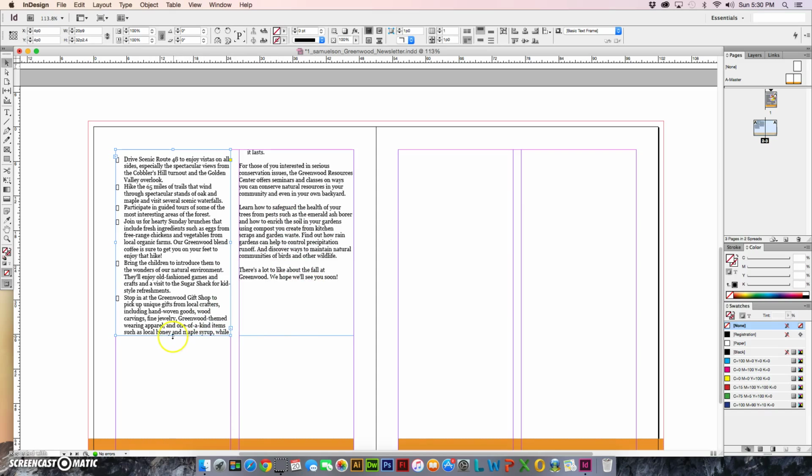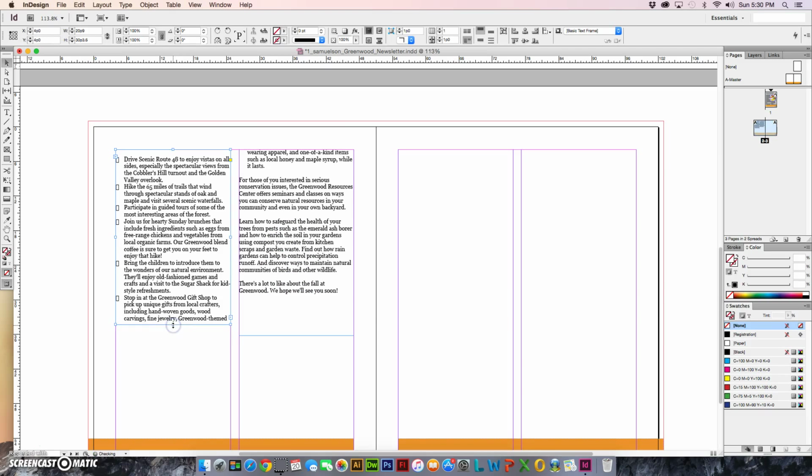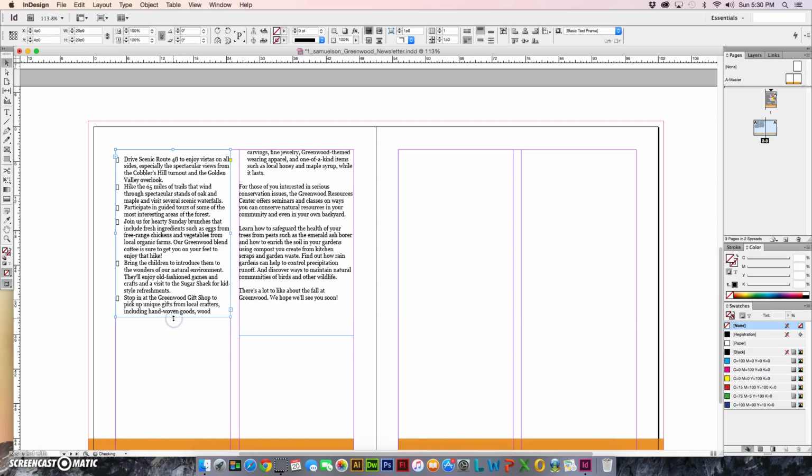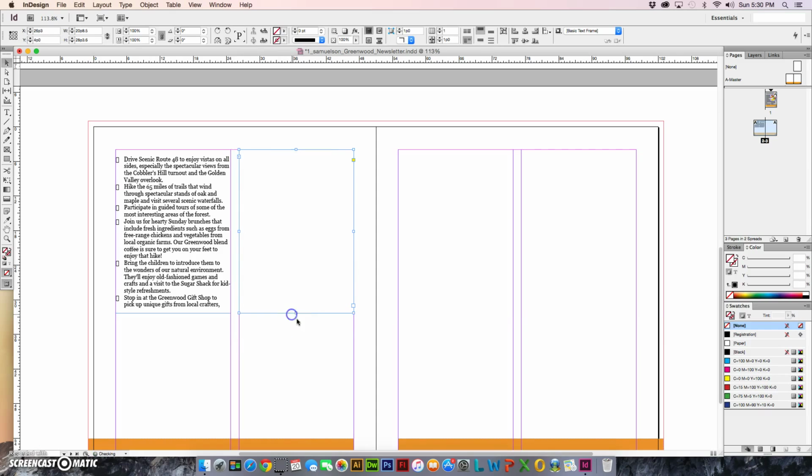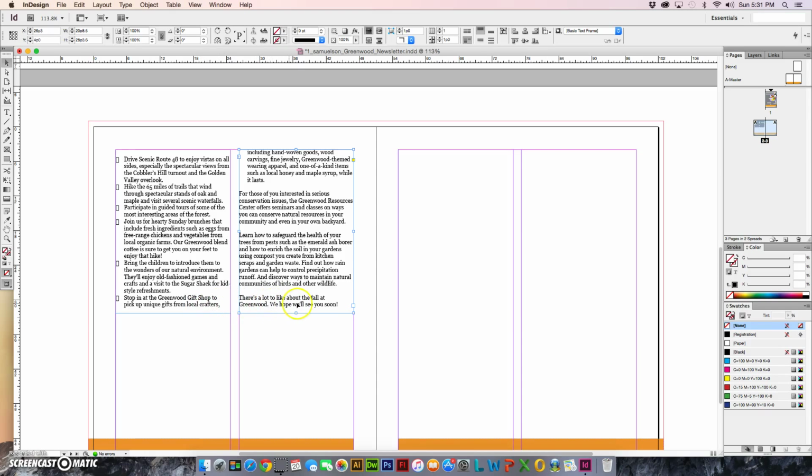What's nice is if we change the size of this so that the amount of text in each column is very similar. So here we have, after I move it up a little bit, I can move both of them up, and they actually finish on the same size.